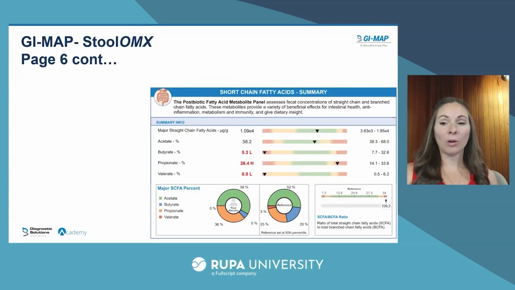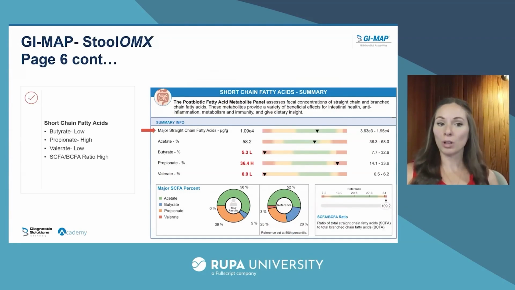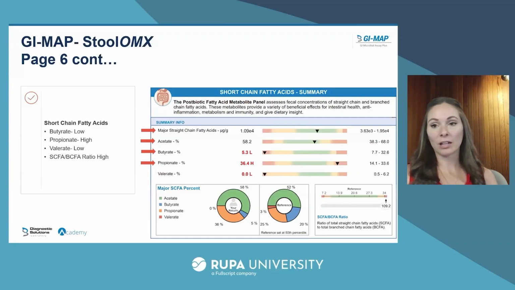Okay, so now we're at the bottom half of that summary page, the short chain fatty acids, and we can see the total of our straight chains looks good, acetate looks good, and here's our butyrate, really low. And I alluded to this in the commensals. We had that low Faecalibacterium, starting to trend low Roseburia, and starting to trend low Firmicutes phyla. So this is going to mean that there's low availability of food for the colonocytes, impaired barrier function, and propensity towards inflammation. The high propionate, which is this next one here, I was saying is likely due to that starting to overgrow Bacteroides phylum, that they produce propionate, and then we have low valerate.